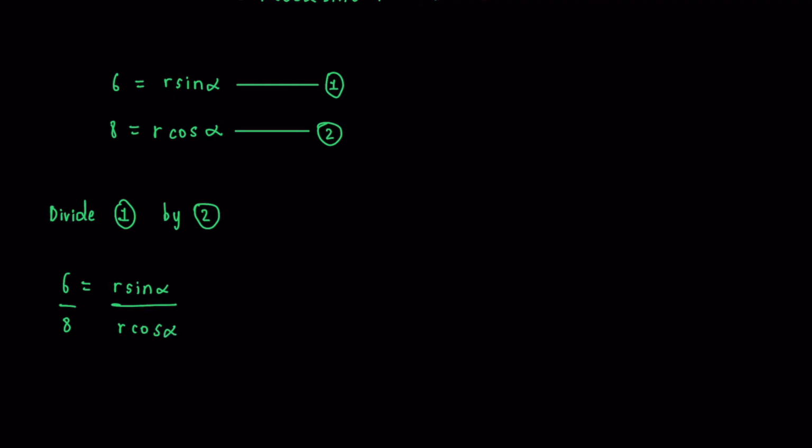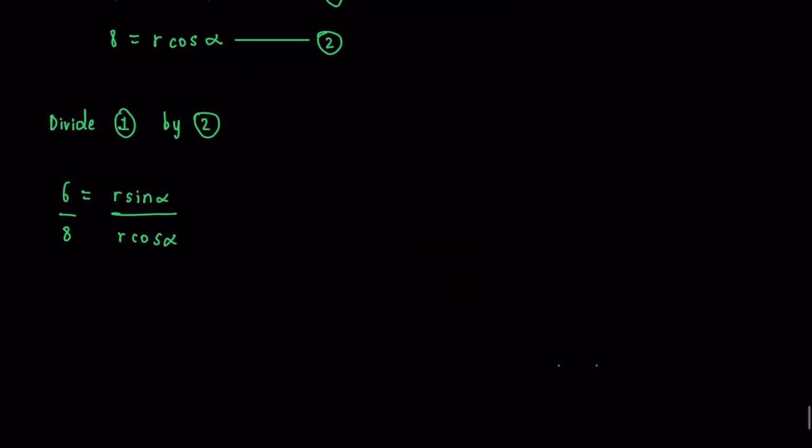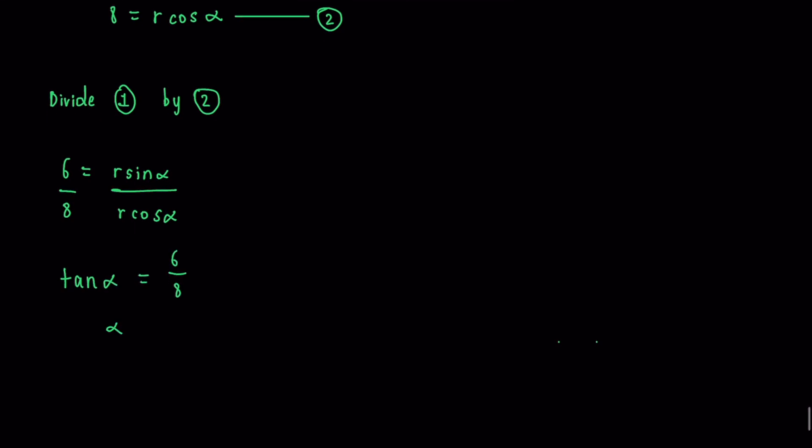So the identity in this case, we know that tan theta is equal to sine theta over cos theta, but in this case, it would be alpha. So 6 over 8 would be tan alpha. And from here, we could easily solve for alpha. Plug this in your calculator really quickly, and you should get 36.9 degrees. Remember, the constraints for alpha were given in degrees. Therefore, we must work in degrees.